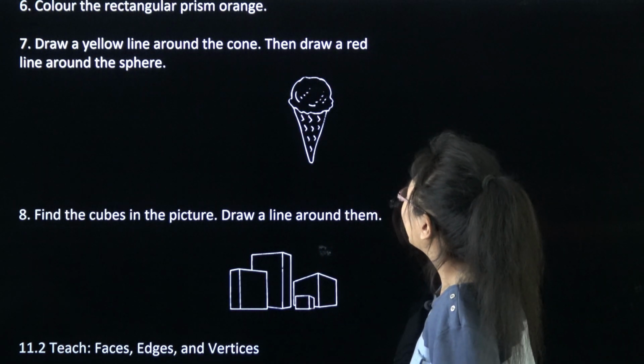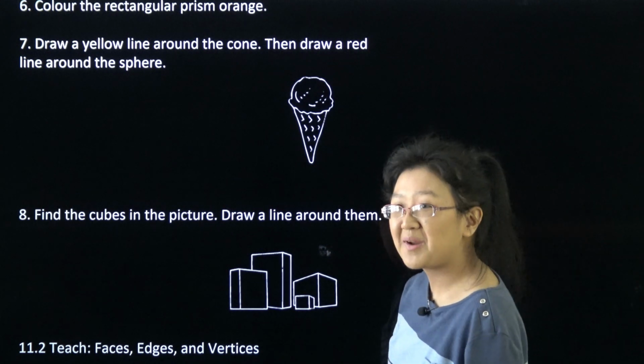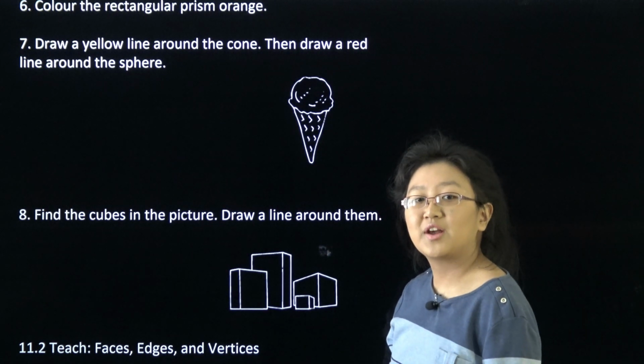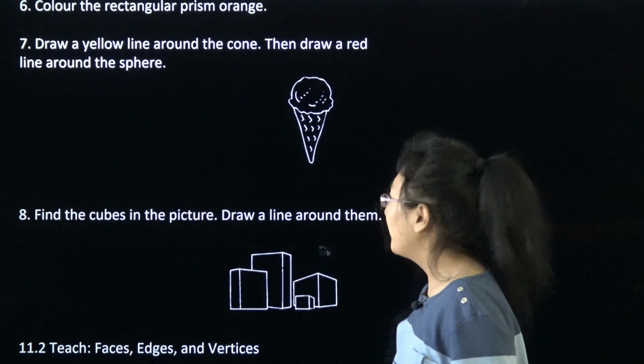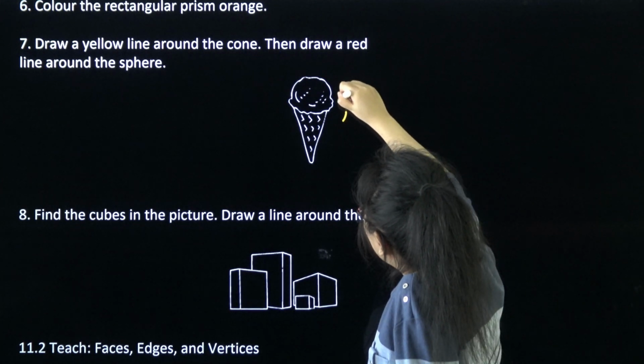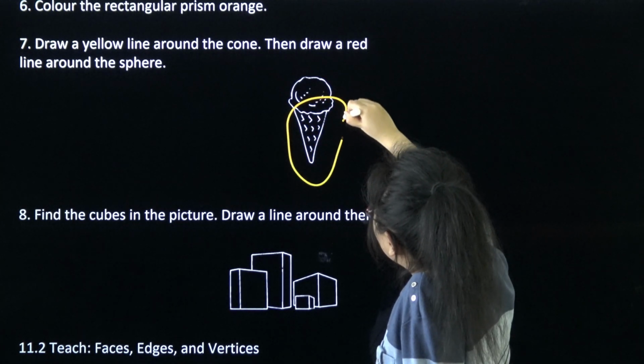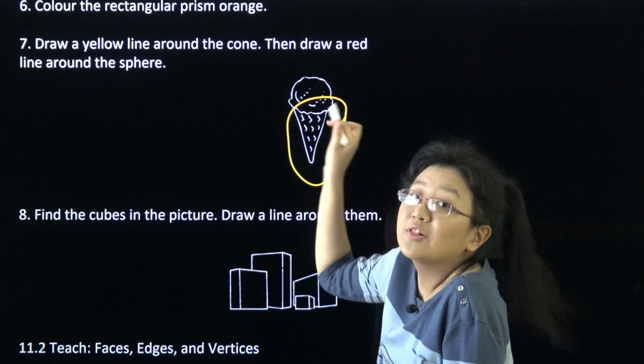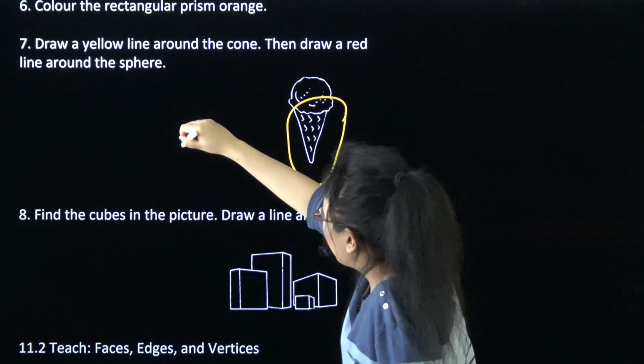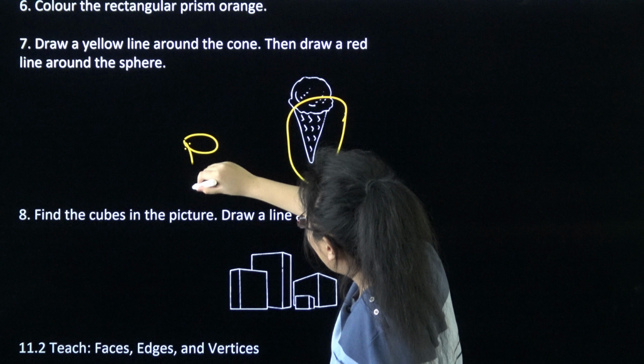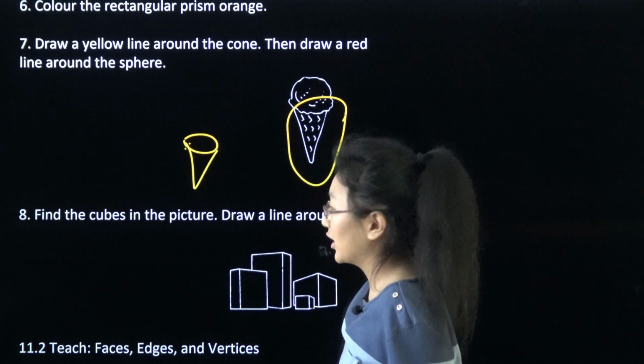This is an ice cream cone! Yay, we saw that before, right? Which part of an ice cream cone is the cone? The bottom part. So, since we know that this is a cone, we circle it. Well, we draw a yellow line around it. And besides, cones have a circle, and then this curved triangular bit.